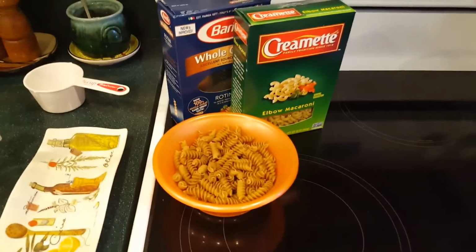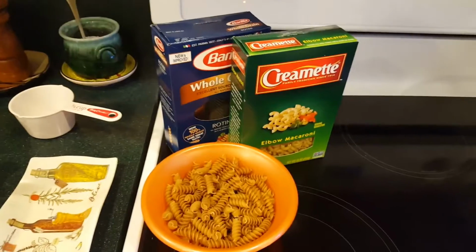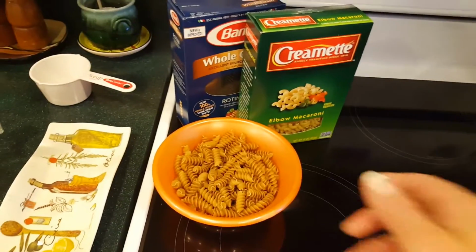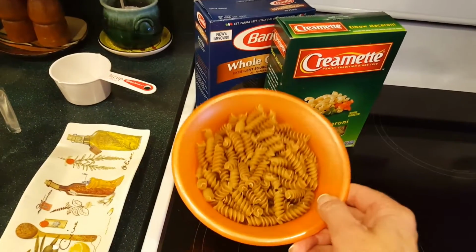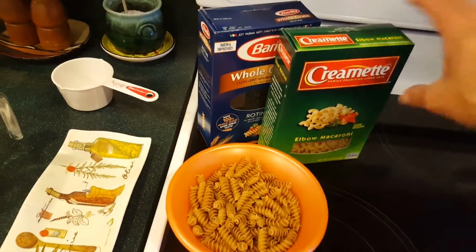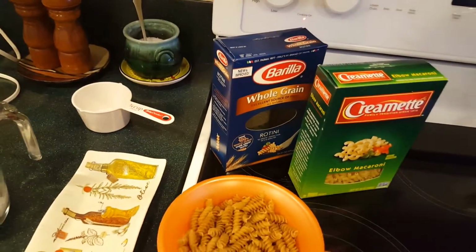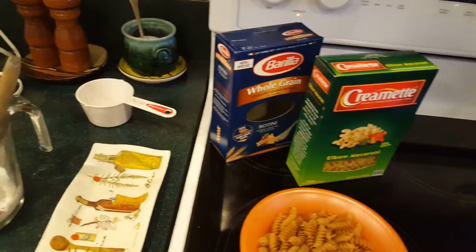And then this is the pasta, and I wanted to tell you that you can really use whatever pasta of your choice. My husband and I really like this rotini pasta. But you can also use your regular elbow macaroni too. But we're going to use the rotini pasta today.